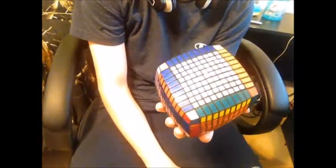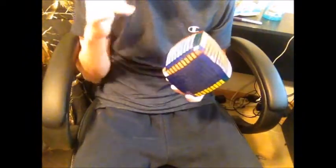Alright guys, I'm on the 3x3 stage, and as you can tell, I held it up to the camera — one of my stickers, an orange sticker, it fell off. So I guess we'll just have to push through until I can find my sticker set. It took me 18 minutes to do all the edges, so that's not too bad. Let's see: 18 minutes, 2 minutes, 15 minutes, 8 minutes, 19 minutes, plus the 3x3 stage, which we're going to do now. Let's do it.